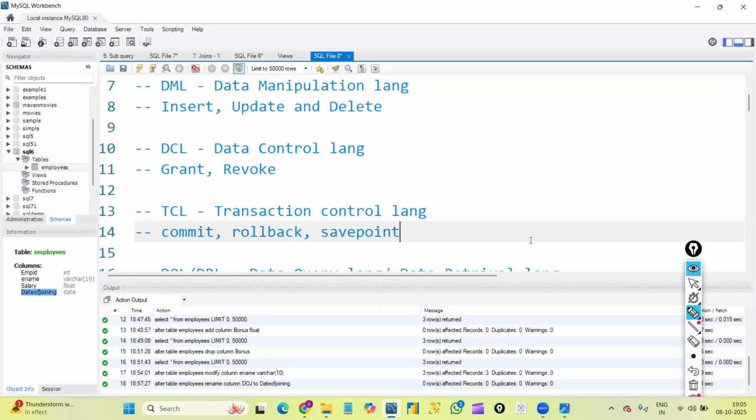Actually, my question is not about the DB and developer option. It is whether MySQL has an option to recover if I deleted the data. Your voice is breaking, Shubham. It's breaking completely and I'm unable to understand clearly. So you're saying, madam, that in MySQL, if you want to recover.